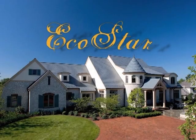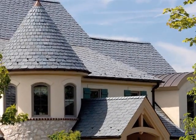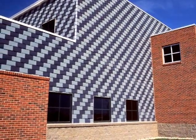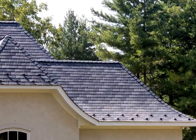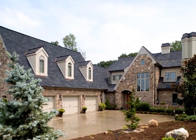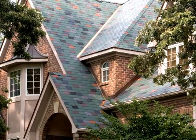As the premier steep slope roofing tile on the market, EcoStar is offering contractors a strong alternative to traditional slate, shake, and tile applications. This progressive tile is made of recycled rubber and plastic, well known in the roofing industry as EPDM and TPO. With the power of Carlisle's experience and technology, contractors are finding that it is the perfect upgrade in their line of steep slope roofing products.